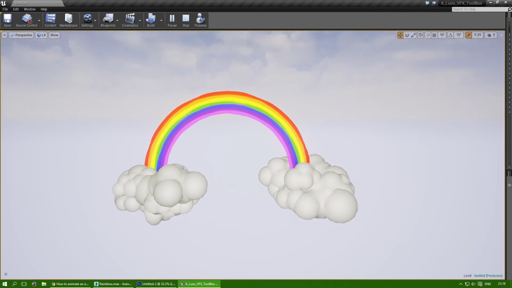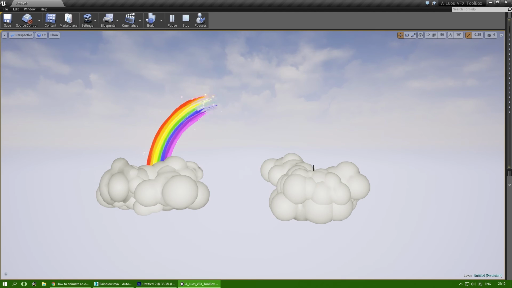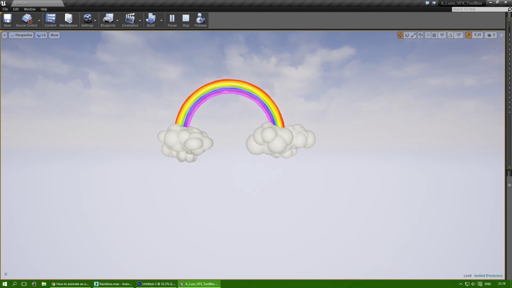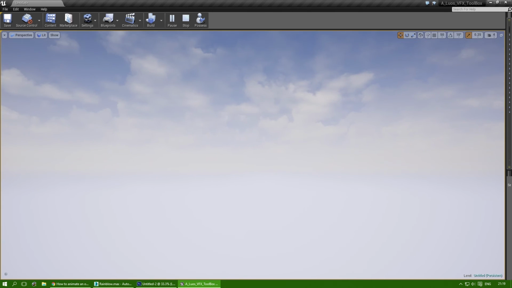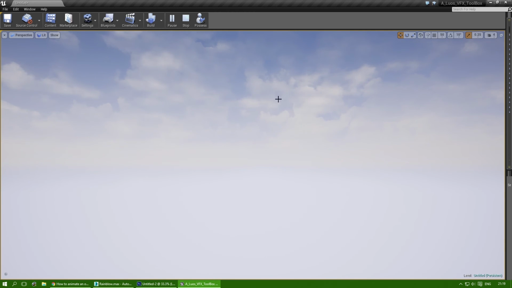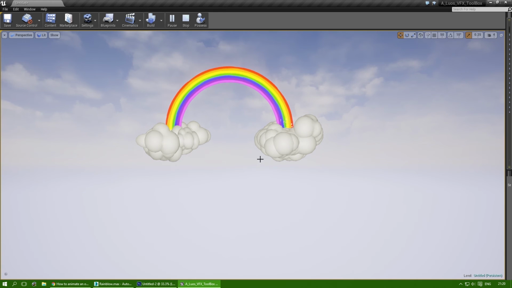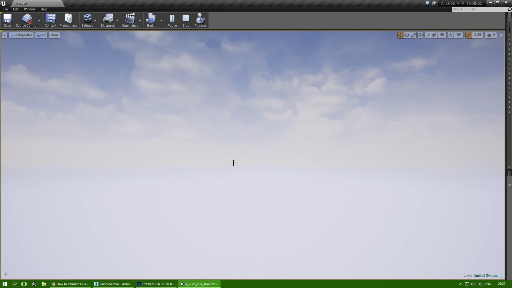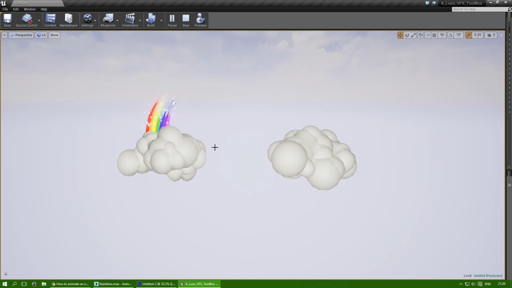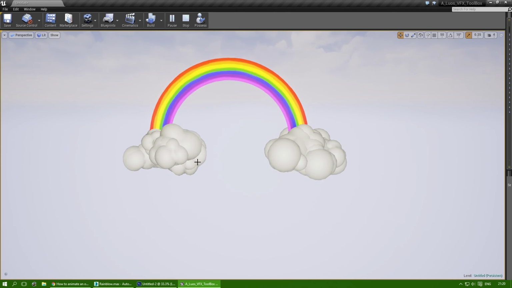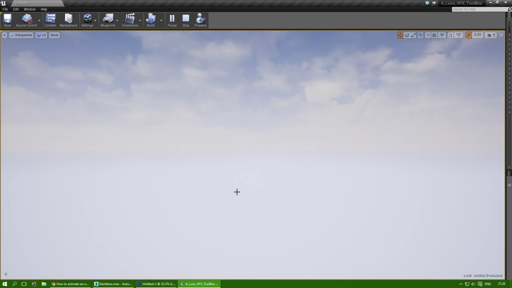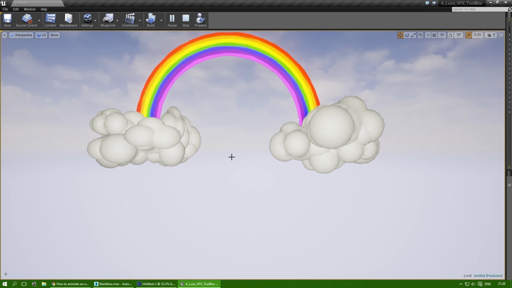Ooh, okay. Now it would actually be fun to also have some thunder going out of this one to make a really cool effect. That might actually be a cool magic if you have proper clouds, unlike these. And then the moment the rainbow hits the cloud, it shoots all kinds of thunder and rain. That would be really cool. But it's not for the scope of this. Maybe I'll add it later. And maybe add some different kind of effect for the clouds as well. Maybe add some small smoke effect around it to add a little bit more oomph. Because they look kind of glowy and flattish, but that's fine for now.